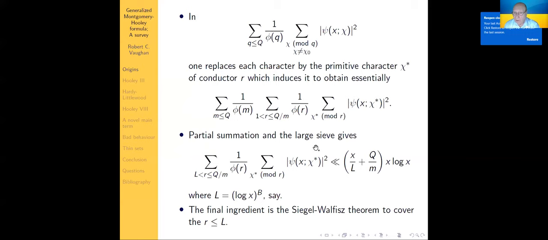And I like to think of these as being, in terminology I'm used to, the Siegel-Walfisz theorem sort of corresponds to major arcs. And the large sieve in some sense corresponds to minor arcs. Now, if you think of Gallagher's proof of the large sieve inequality, for example, that in some sense corresponds to the Hardy-Littlewood method, with the intervals really corresponding to minor arcs. Anyway, so you have these two ingredients, and we shall see those ingredients coming up again and again.